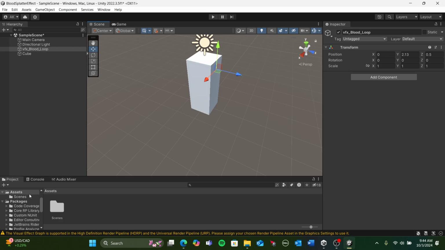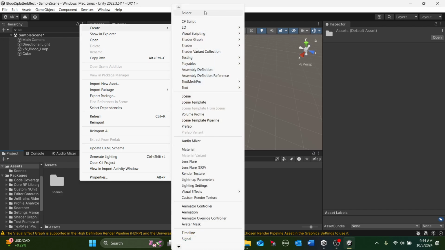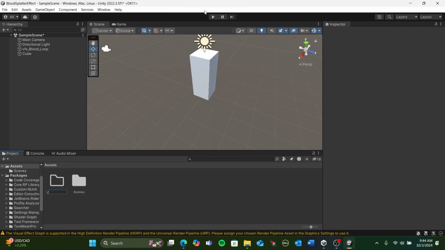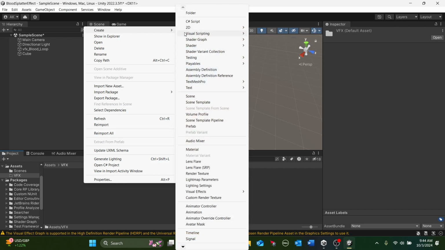The next thing we're going to do is go into our assets folder, create a new folder, and rename it VFX. This is where we're going to be holding all of our VFX graphs. Go into this folder, right click, go to create, find the visual effects.